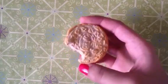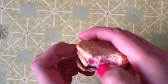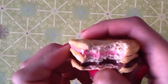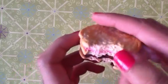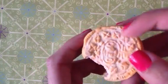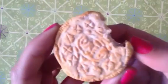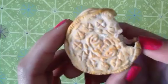So the first thing I have is this polymer clay Neapolitan themed Oreo cookie. I used a flower cookie cutter for the bite mark effect, and then I textured it with the needle tool. This looks really realistic because I took an actual Oreo cookie and made a mold out of it. So yeah, it has the Oreo imprint and everything.